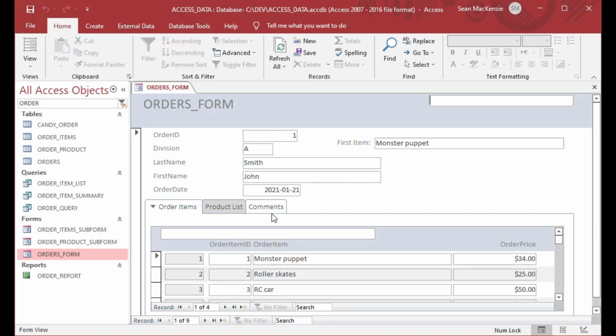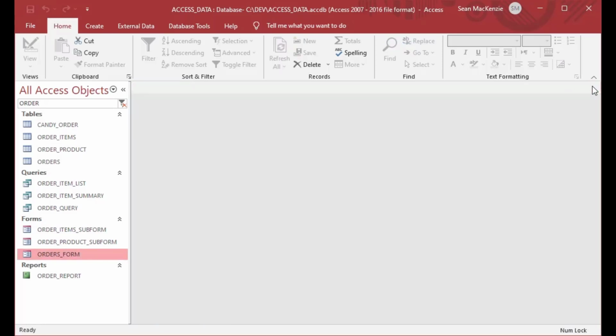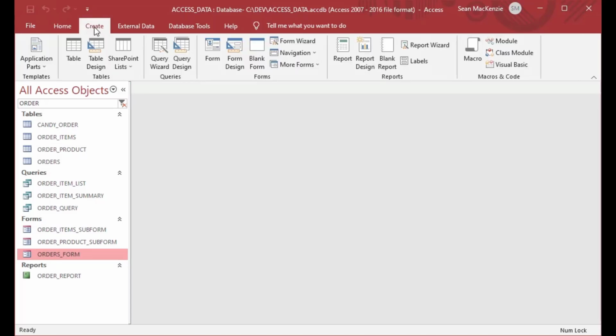There are a couple of text boxes that are unbound that we are going to change the values of through using a form variable. And so we're going to open this form, and then we're going to set some values on the form and the subform by using a form variable and a subform variable.